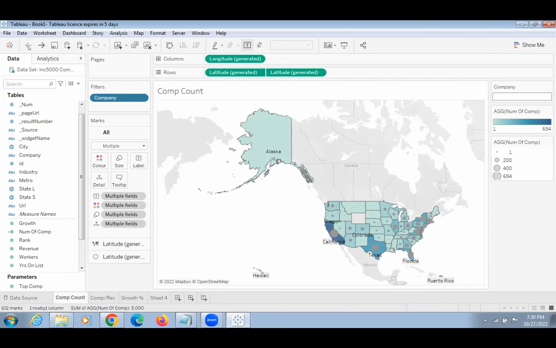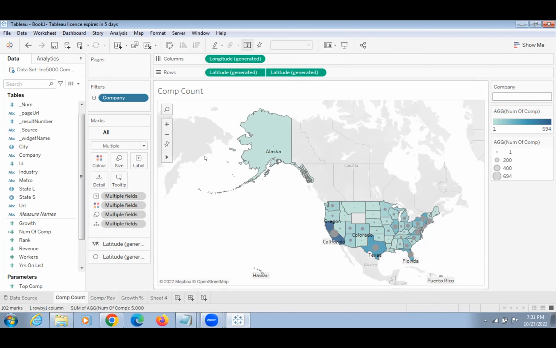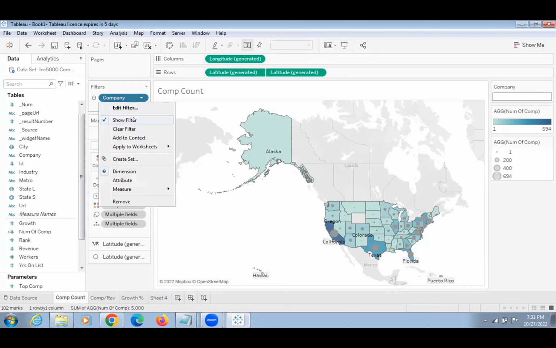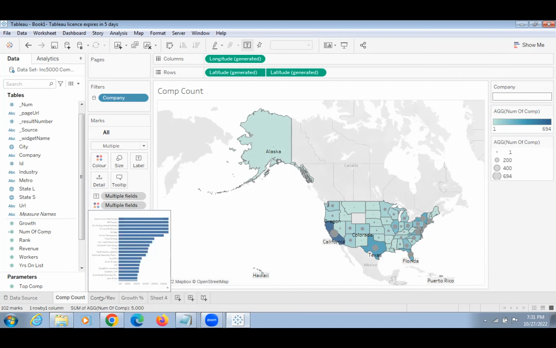It's this way, but your filter is still not being applied. Enter like top 20 in your show parameter. No, don't show this as filter anymore. Remove your company as filter. You should show your parameter. No, leave that. Go to your parameter and show parameter. Your parameter below, the one, your top comp, whatever you call it, after your dimension measure.